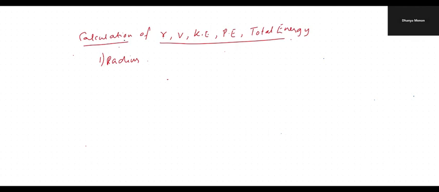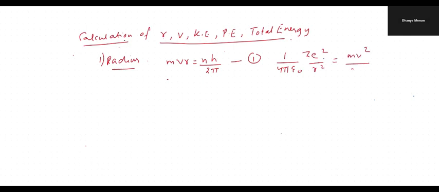Now, students, you just learned that the angular momentum is an integral multiple of nh by 2 pi. Okay, this equation you learned, right? Now you also learned another equation where the centripetal force is equal to electrostatic force of attraction, mv square by r. These two formulas you just learned, right? Now this I'm putting as equation 2.